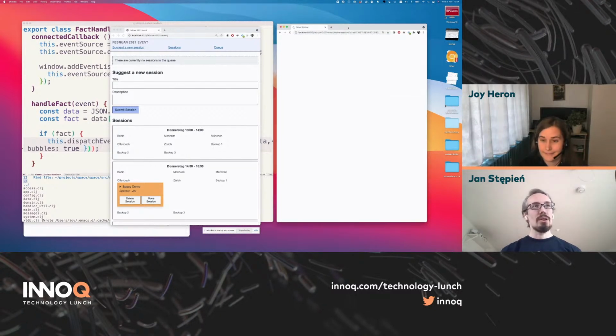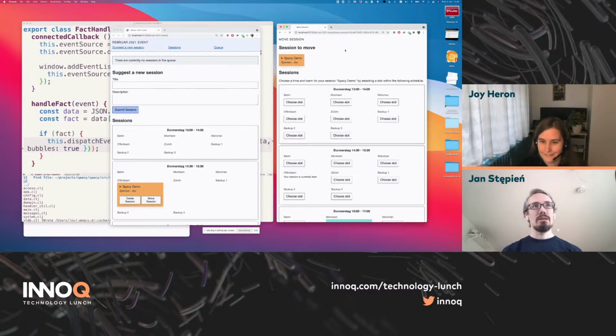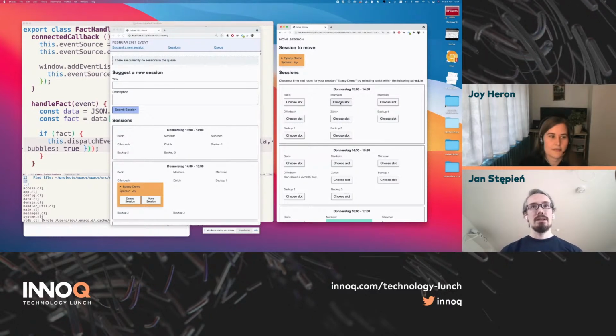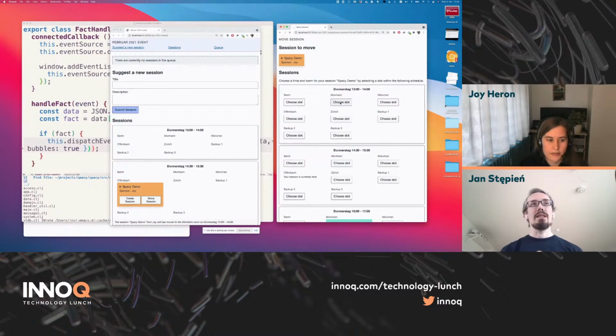That's that event source I see in the background in your Emacs. That is the source code of one of the custom elements on the page. Okay, we'll get there. Yeah. We'll get there.